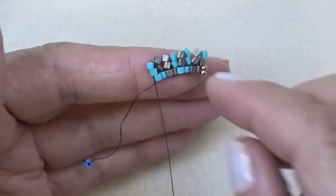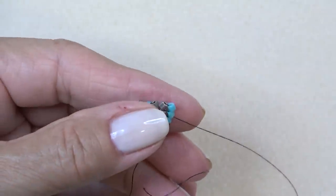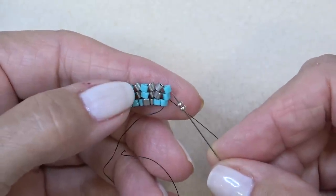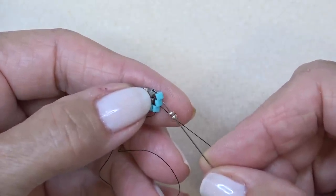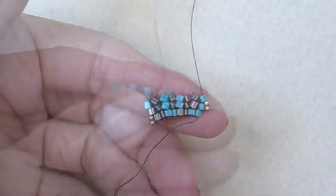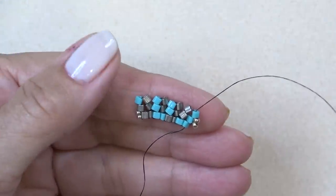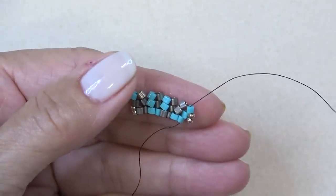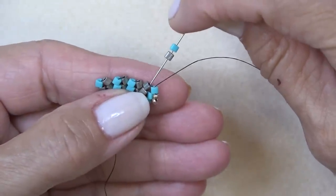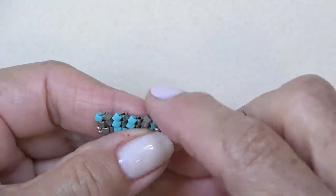That's what I have. I'm just gonna turn it over and embellish the side by putting these two 11-0s right here, so exiting here. Up that way. Okay, now we're gonna do a little embellishing in the interior of the bracelet. So pick up two of your triangle beads, exiting here. I'm gonna sew down through this one. Make sure that pops into place.